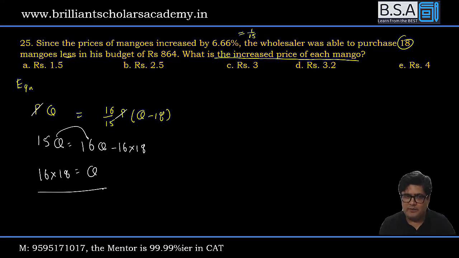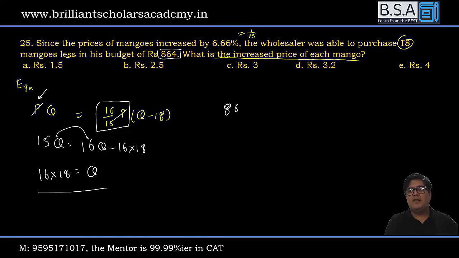अब थोड़ा समझ जाओ. What is your job? Do you want to find the earlier वाला price or do you want to find the new वाला price? ध्यान से, ये जो quantity है ये earlier था ना, this was the quantity earlier. So this is what the expenditure. If you divide 864 by 16 into 18, अभी जो आया ये प्राइस नहीं है, this is not the price. The new price is increased by this. ये थोड़ा ध्यान लगाना पड़ेगा, दिमाग लगाना पड़ेगा. So go on, complete the calculation.